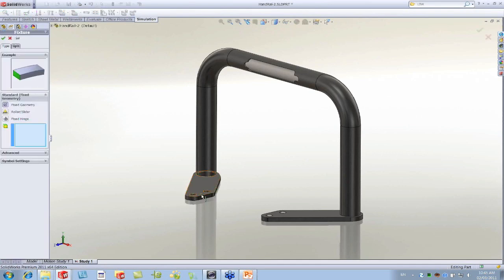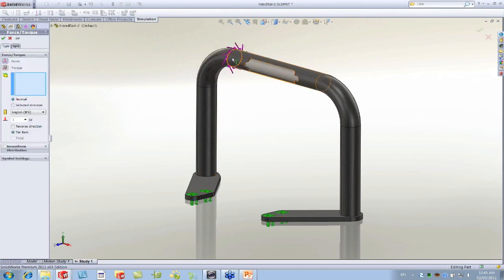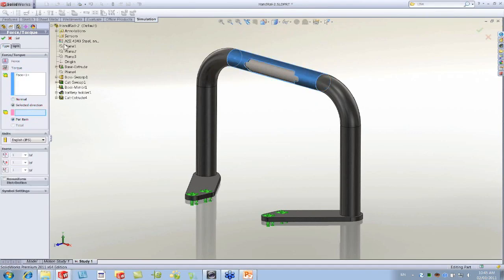I simply go ahead on the screen and specify that these 4 holes down the bottom here are fixed. So basically, they are not moving. Once this is done, I'm going to apply a force on the top cylindrical face, but it has to be pushed in a certain direction.